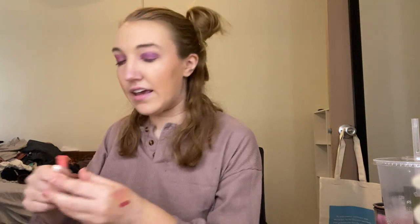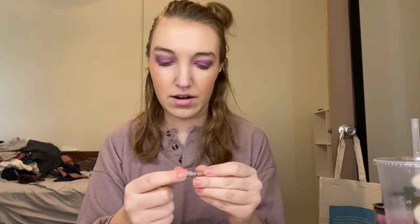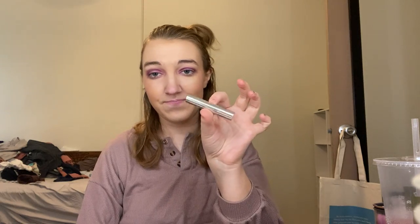I have two sample size perfumes: Nautica Midnight Voyage and Michael Kors Wonderlust — they're fine, but a little too mature for me. I also have the Ulta Beauty Tinted Jelly Balm in the shade Watermelon — I'm not even going to swatch it, it's a sticky mess. I used most of it and it broke, so it's leaving.